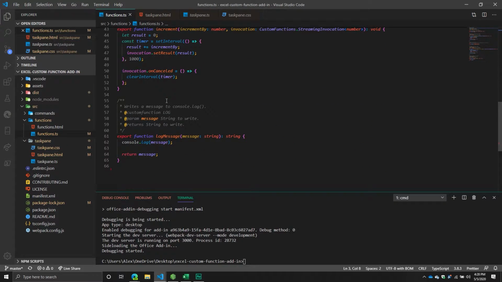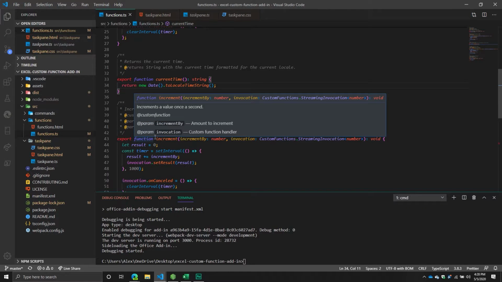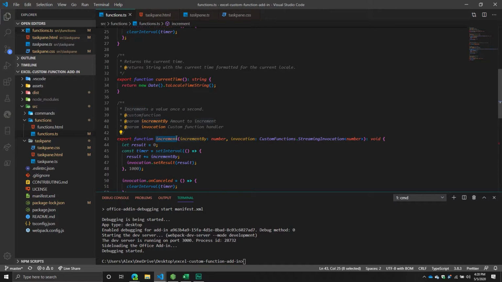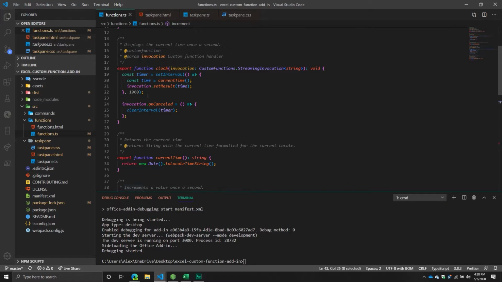So there are some functions in here, I think it's this one, that is actually not accessible by the user, because in this particular situation, it's not something that the user is going to directly access, but they can access this function by calling this increment function. So this increment function will actually get, oh wait, sorry, not the increment one. The clock function will actually access the current time function.